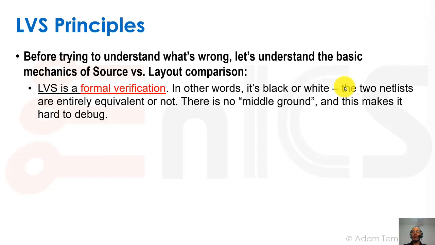A lot of these LVS tools tend to put out a nice little smiley, or it'll just say correct, but sometimes they put out an ASCII type of a smiley, and then everything is good. Maybe it's just going to be like a check. Okay, and that's what we want. But if there's even one tiny thing wrong, we're going to get an X. And with an X, it's going to give us a type of a guess what's going on, but it may not have anything to do with what's really wrong, because it's really a formal verification, and if some small thing is wrong, it's just incorrect.